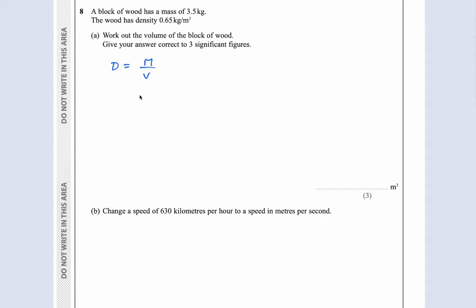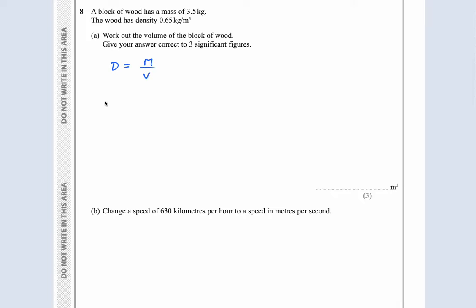And if you understand what it means, like density, it's how dense something is. I often give the example of gold. It's a heavy mass per volume. So even if you've got a small volume of gold, it's quite heavy. So it's dense. Whereas something like a piece of wood, or even air, is not dense at all because its mass is very little. Even if you had a big volume of air, its mass is very small.